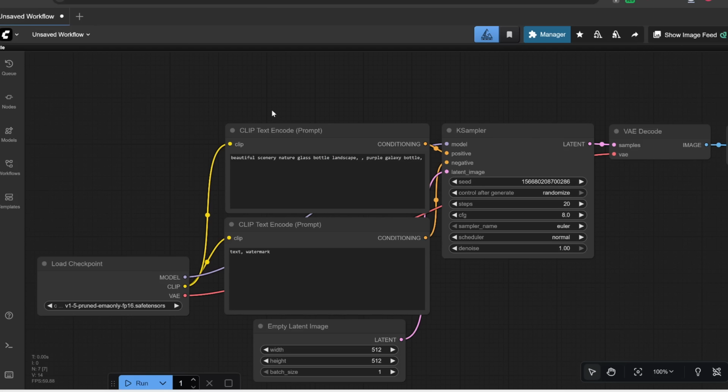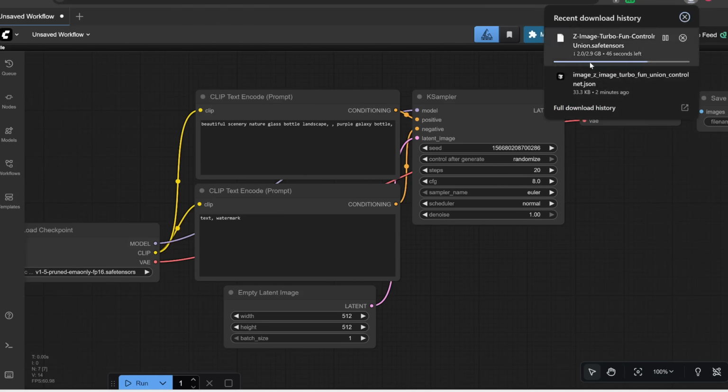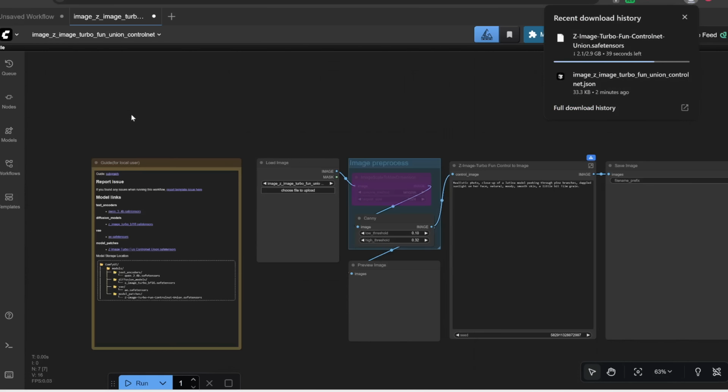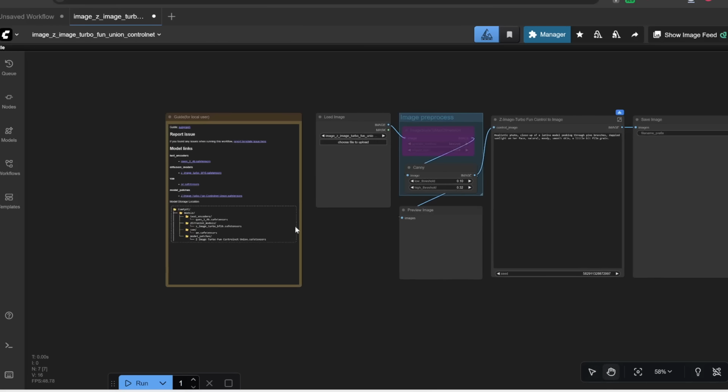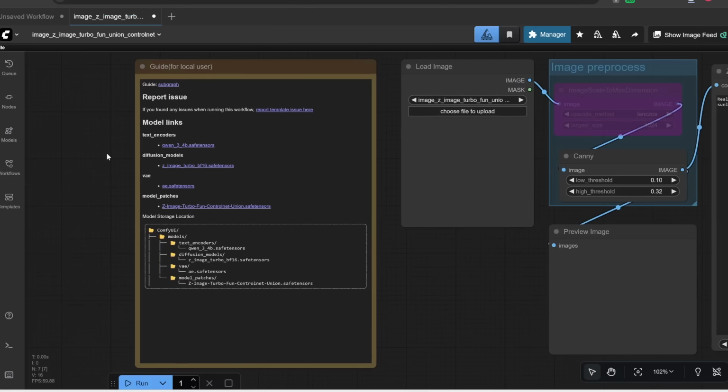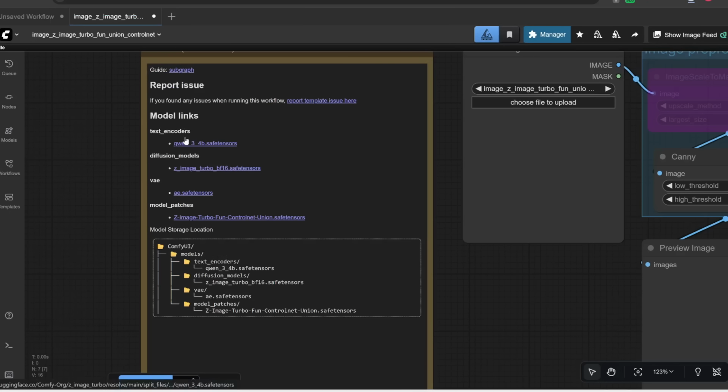And the nice thing about Comfy UI is you don't need to build any nodes and noodles yourself from scratch. We can just drag and drop the workflow we just downloaded onto our interface like this. Now, this workflow is super simple. Before we go over this, there are a few more models we need to download if you haven't downloaded ZImage before. So over here on this first card, notice that we need to download this Qwen3 text encoder.